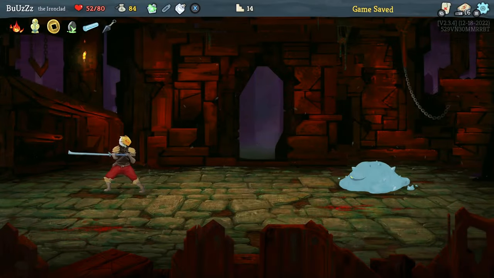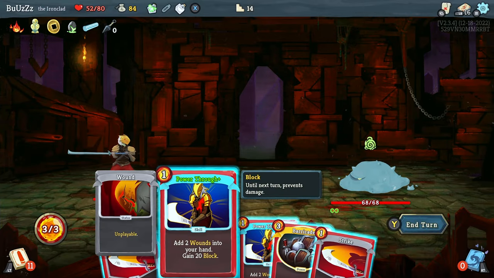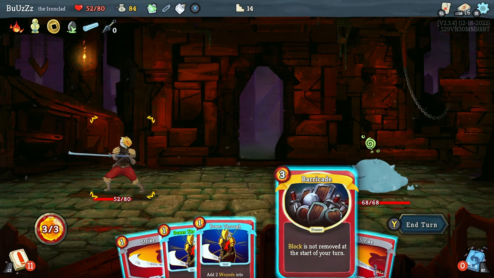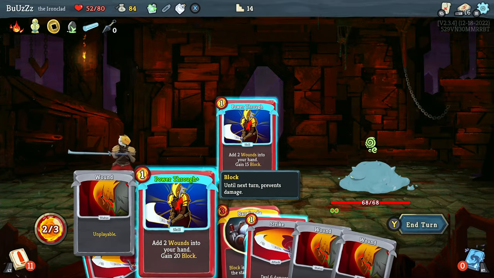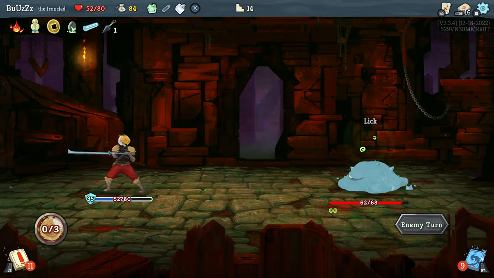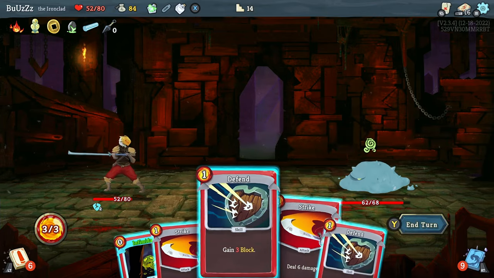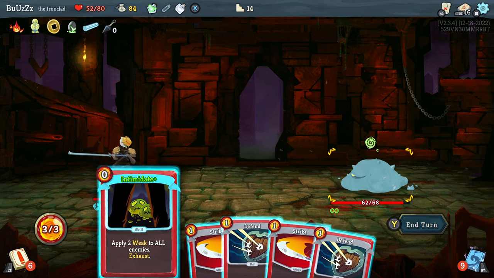Oh, we have another campfire coming. Alright. Okay, okay. We don't need to block. Should I just... I mean... No, let's take wounds into the deck. I want to have the wounds ready. So when I get the other card, which I am not getting, alright. Oh, this is exhausted.